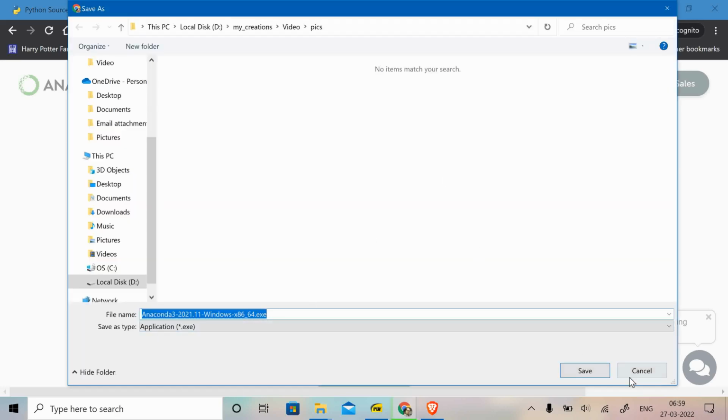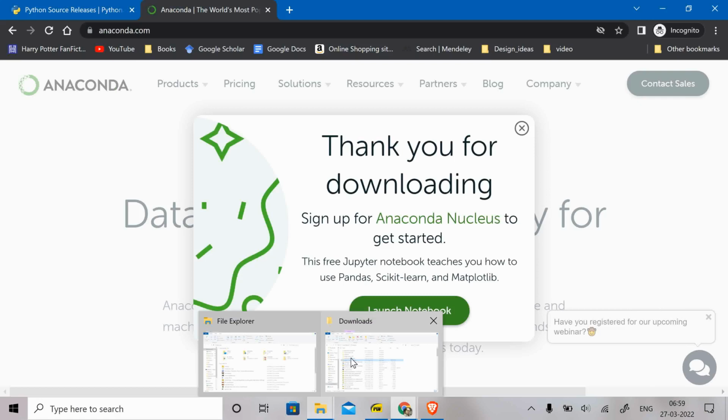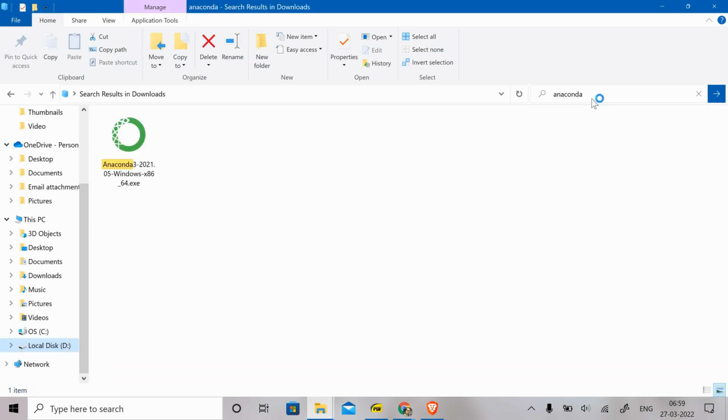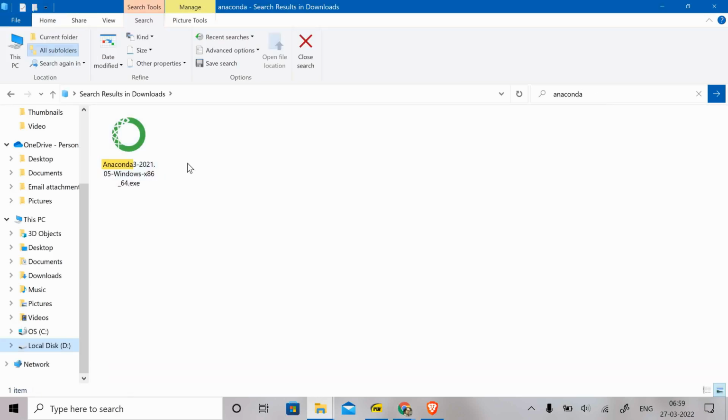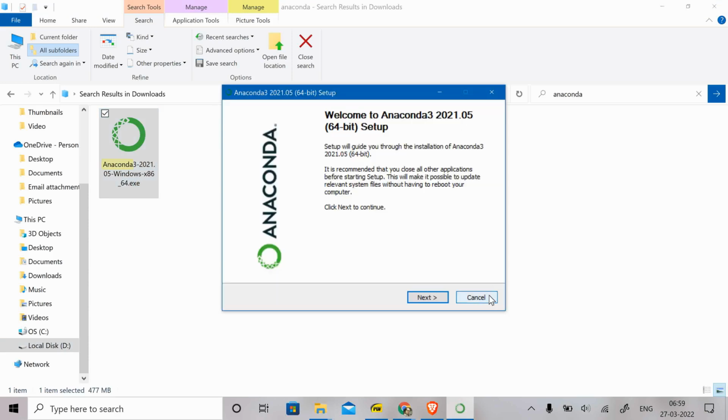And again, just clicking on the .exe file would let you go through the installation. Let me actually see, I already have one installed on my machine. So let's search for Anaconda. Yeah, so it's something like this. Once you download it, you would see a .exe file being saved, and you could just click on it, follow the instructions, and you would have Anaconda installed.